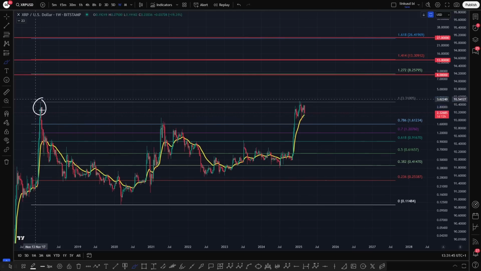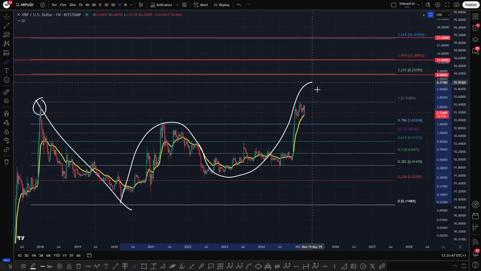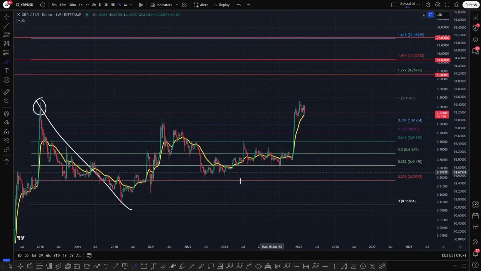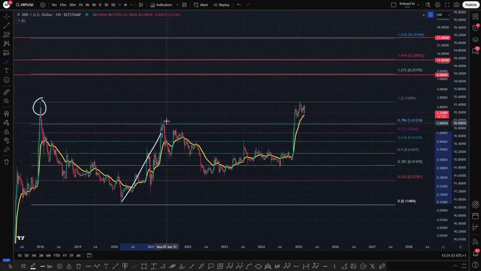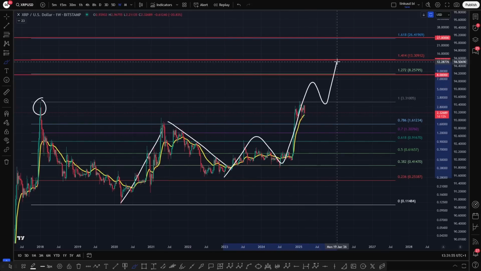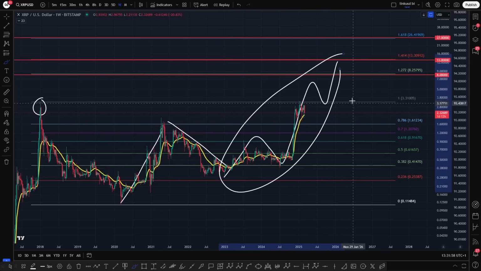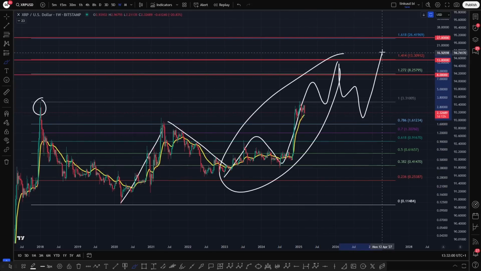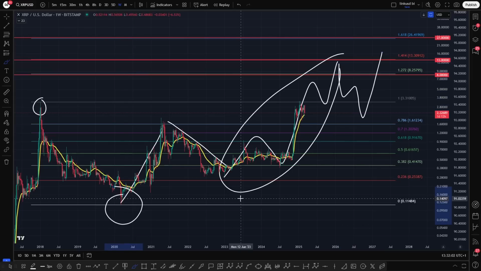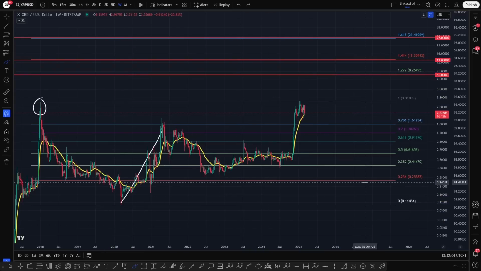So here's your impulsive wave top, your bear market, impulsive corrective, so on and so forth. So that's my big macro outlook for XRP. I actually think that from this point here, we've had a beautiful 1 into a 2, and this is a 1, 2, 3, 4, 5 setup of 3, which we're still in, and then we'll have a big ABC, which is your 4, and then your big macro 5 from this huge bear market bottom right there. That's my primary outlook for XRP at the moment.